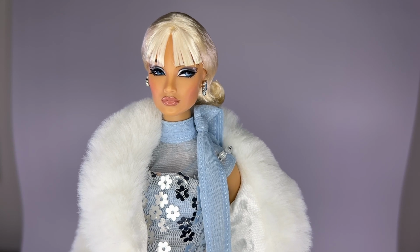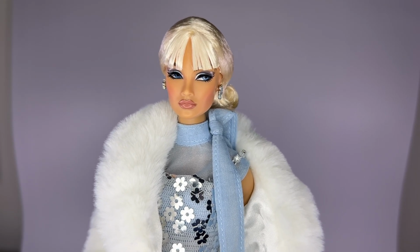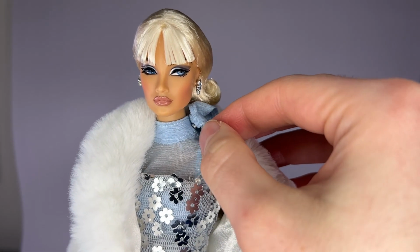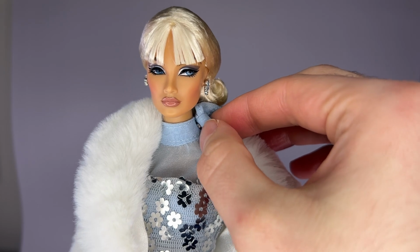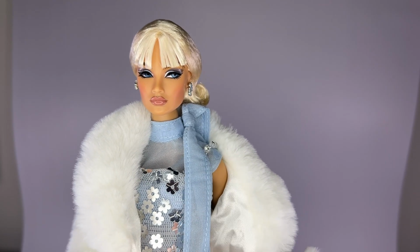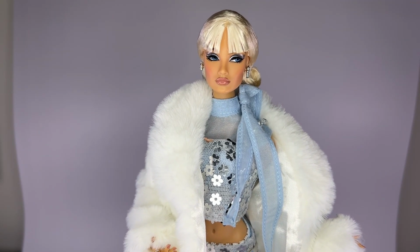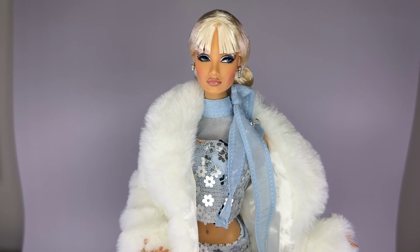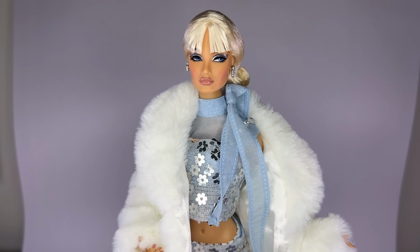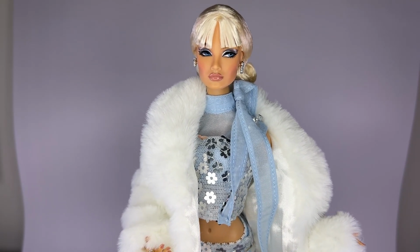The two magnets were so attracted to each other that when I tried to separate them, one came off of the cloth. I was able to separate them, but after this magnet had come off of the tie, I had to re-glue the magnet onto the tie, which was unfortunate. I don't know what could have helped that because they're really strong magnets, which is good for dressing her. We don't want it to fall off after she's dressed, but maybe keep the magnets separate from each other, like a piece of plastic between them, so it's easier to peel them apart, because in the packaging they found each other and it was impossible to get them to come apart. Then I had to glue it, and I almost lost the other piece while waiting for the glue to dry on the necktie. So that was a whole situation.